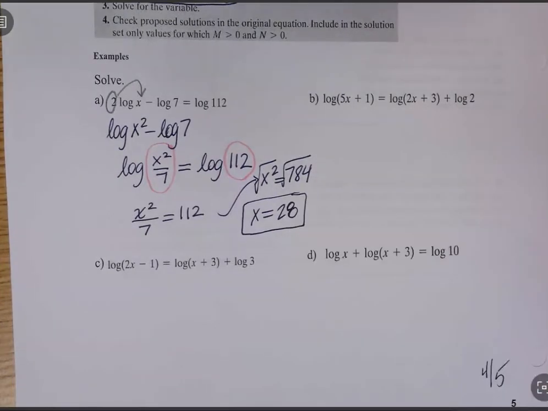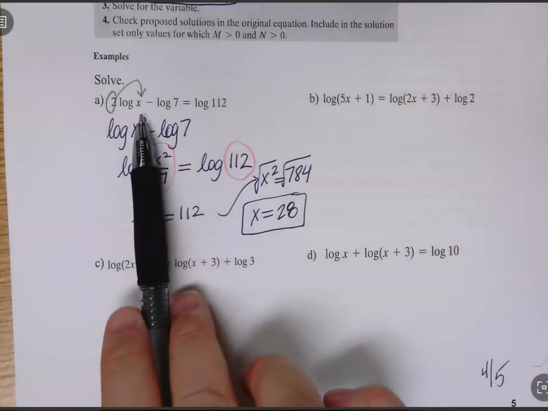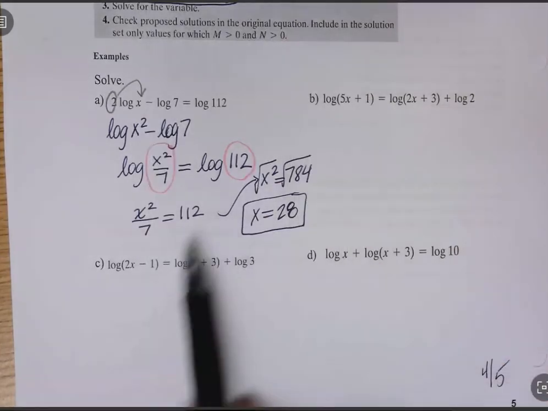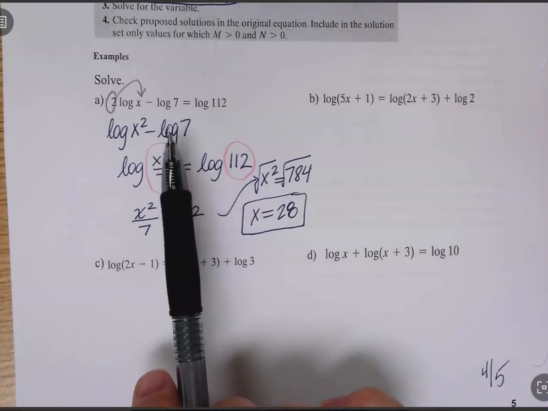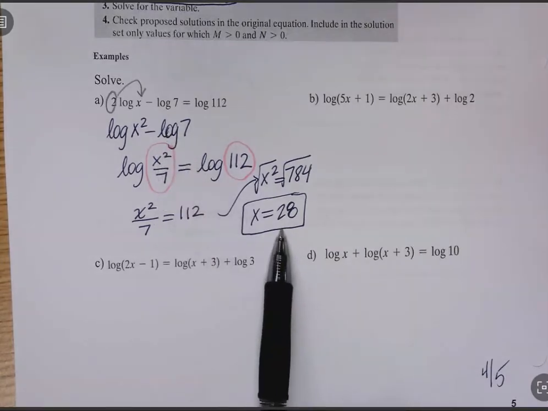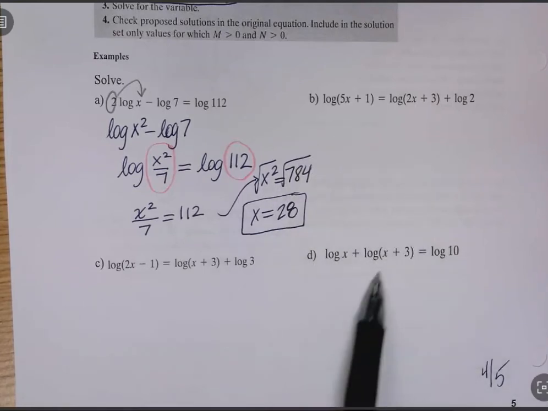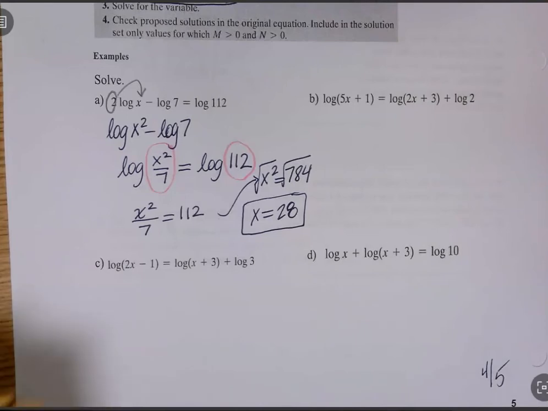Okay, and as always, if we can check them, we want to. And if you notice, every single one of these on this page is one we can check. When it's a log equation, we want to check the answers because the log function does not have an unlimited domain. There are limits on what can be in the domain. But notice all of these on this whole page are common logs, log base 10, so that makes them easier to check in our calculator.